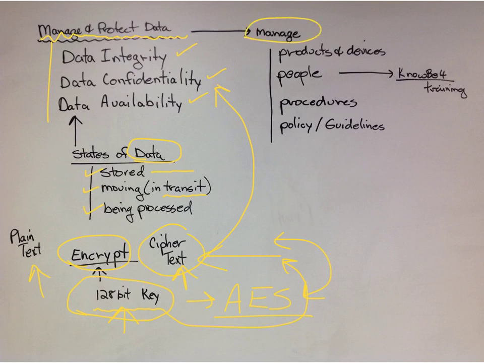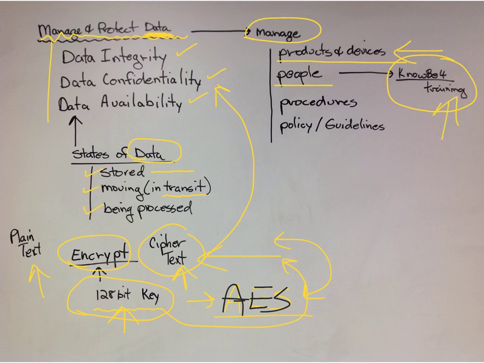To manage the process of protecting data, we can use products and devices like firewalls, and products that help us encrypt data, like down here, the Advanced Encryption Standard, using some algorithm and so forth. So we have all kinds of things we can put into place here. It only works if the people do that. I mentioned before doing awareness training. Are you aware of security issues? People need to know what procedures they should do.